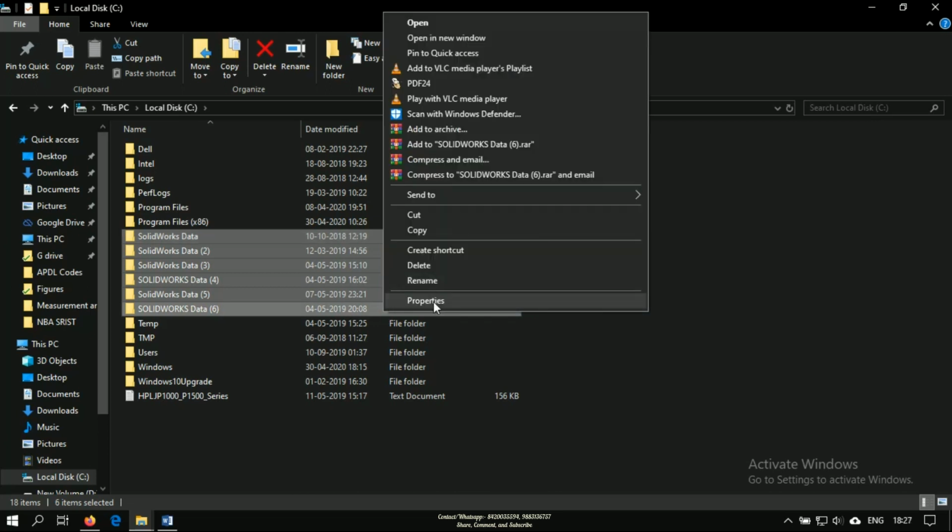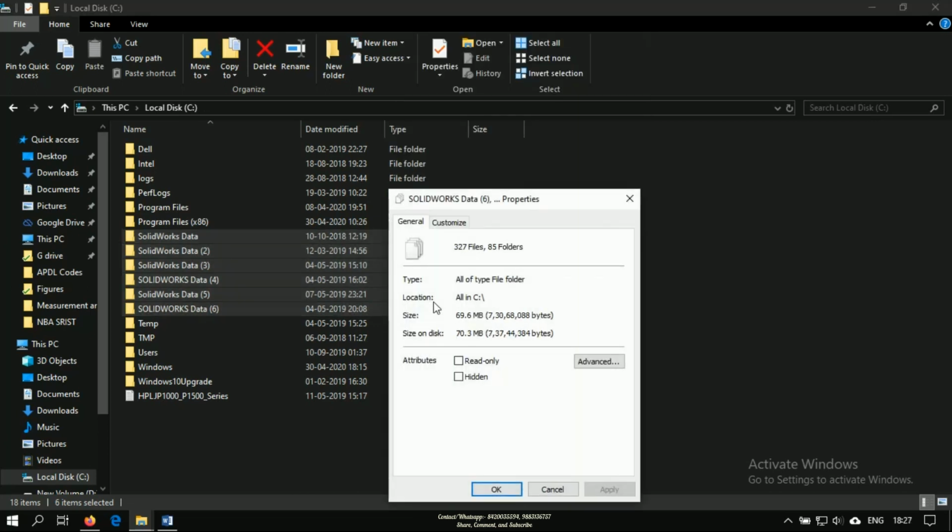It captures most of the space. You can see how much my SolidWorks data is gaining. It continues to grow, and mine is near about 30 to 40 GB minimum. What I know is it's more than this.